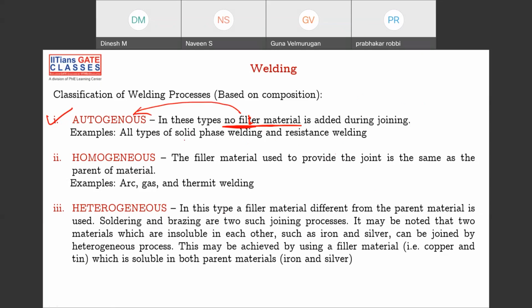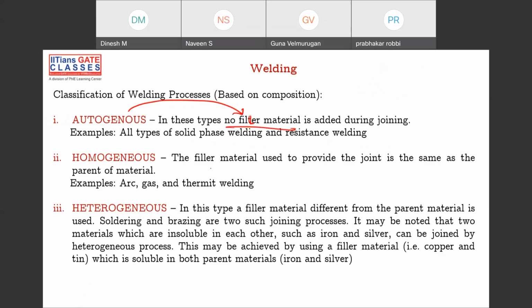So the example of autogeneous welding is solid phase welding, or maybe you can use resistance welding, because you're not using any filler material. So sir, what is this resistance welding? We'll come back when we are discussing about resistance spot welding and resistance welding. You'll understand that there is no requirement of any filler material. Let's say that there are two sheets that you want to join, and then you are applying some current. Obviously, there is some kind of a spot formed, because of joule heating, and you try to apply some pressure, and because of that you're stitching it. There is no extra material that you're adding. That's the reason why resistance welding will come under autogeneous welding. Autogeneous welding, I tell you again, no filler material is used.